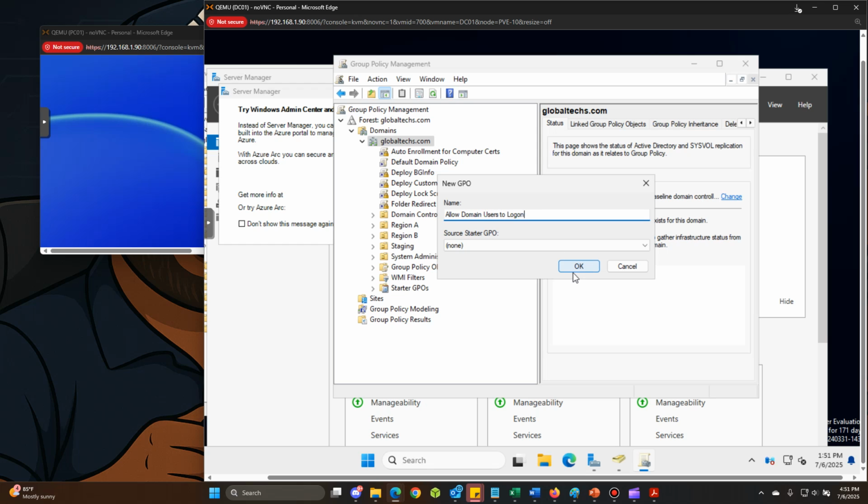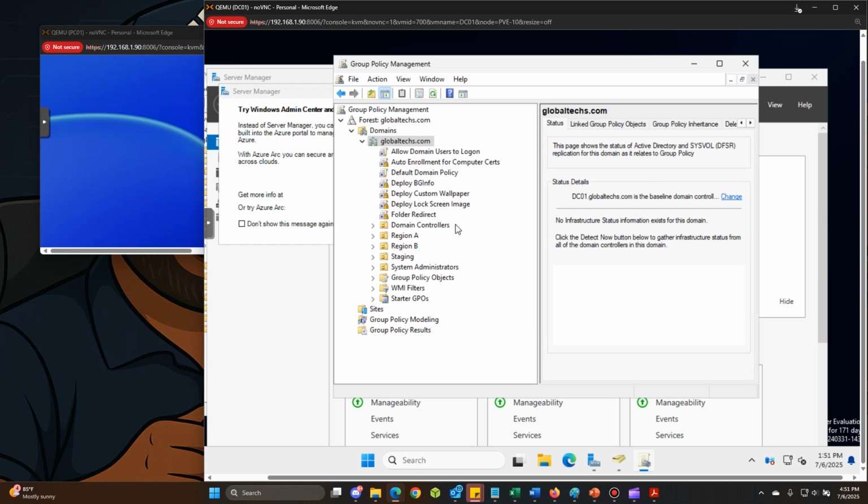You can name it whatever you want. I like to name it so it's kind of easy to read. Click OK, and then I'm going to enforce this because this needs to be site-wide, right? Okay, now once this is enforced, I'm going to edit this GPO.